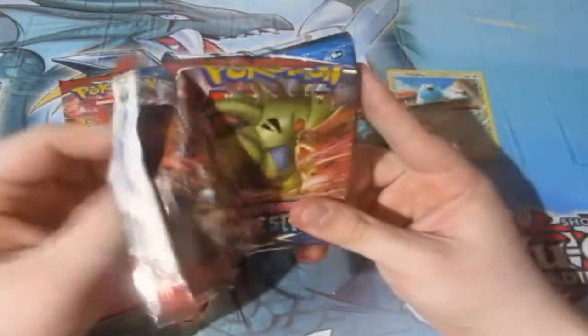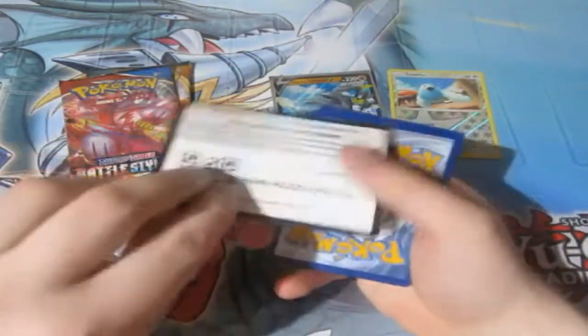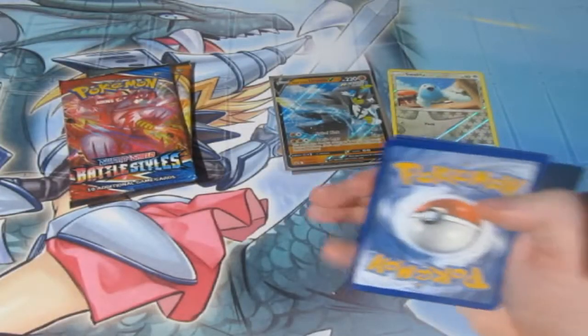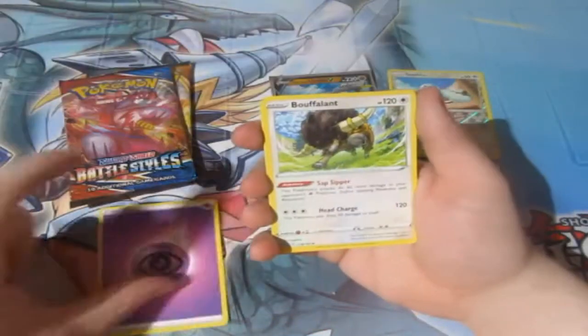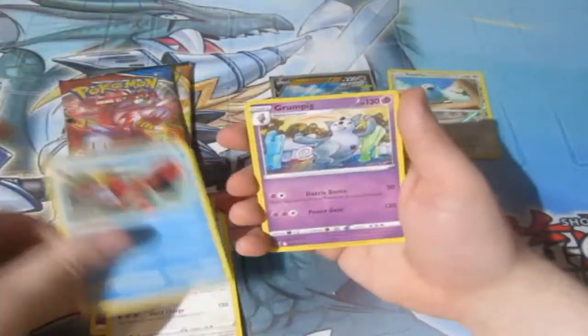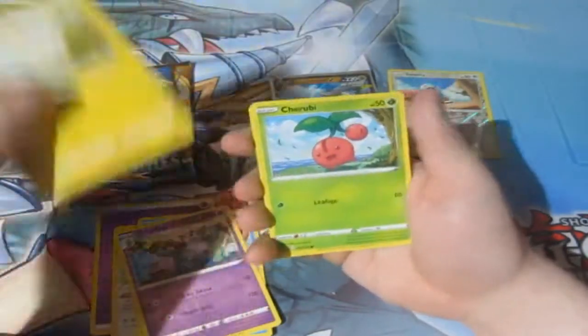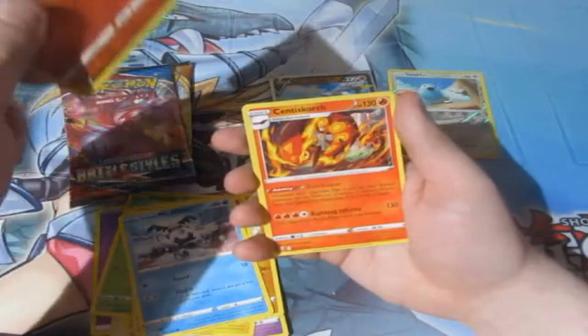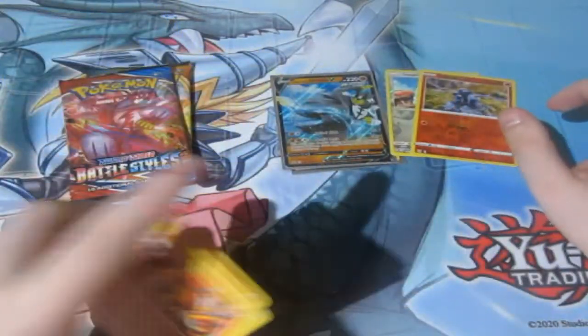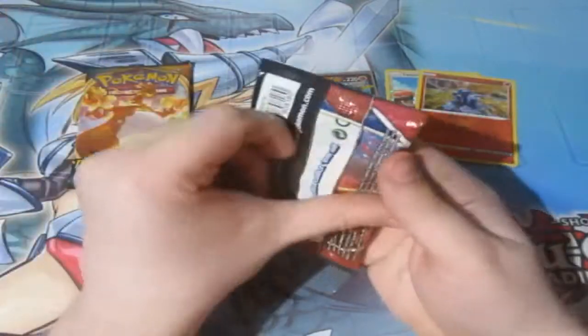Next up, Battle Styles. What can we get out of this? Here's your code, and it's gone. 1, 2, 3, 4. Let's have a looky. We've got a Psychic Energy. Bulbasaur. Crawdaunt. Grumpig. Pachirisu. Minccino. Silicobra. Mr. Mime. Salandit. And a Center Scorch.